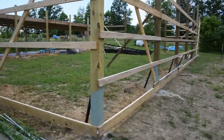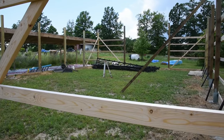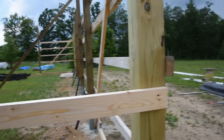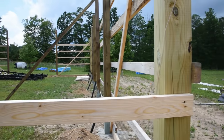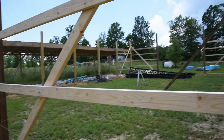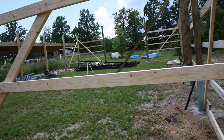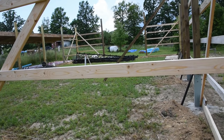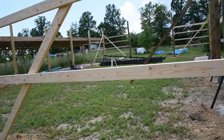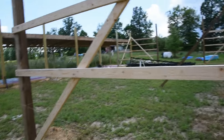I set my transit up. You can see my tripod's still in the center of the barn, but I've set my transit up and I've put marks on all my 6x6 posts level all the way around where I can measure off of them to cut my posts off level. I'll shoot that one more time before I cut all the 6x6 posts. And then I will start setting trusses hopefully next week. But that's where I'm at.